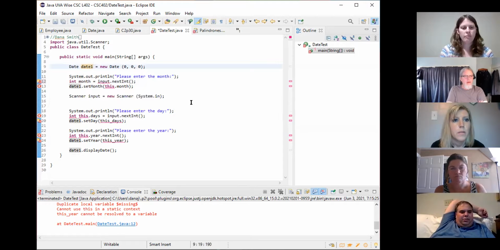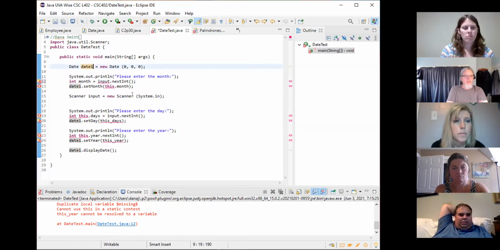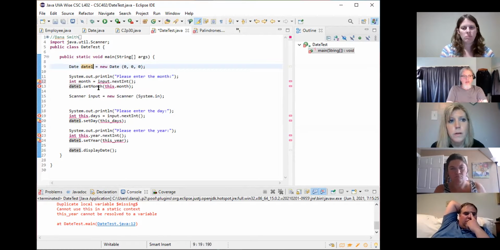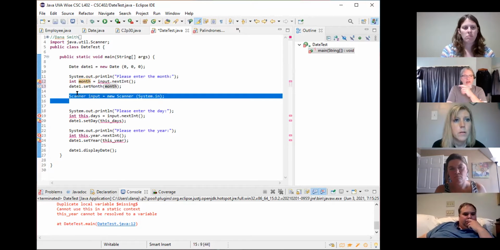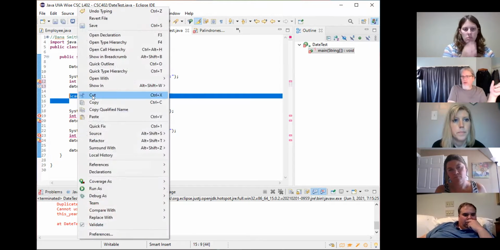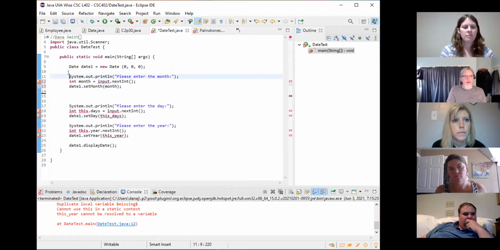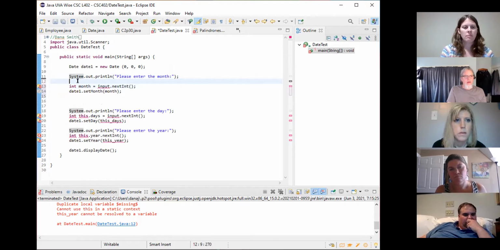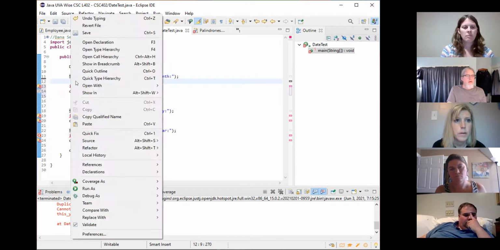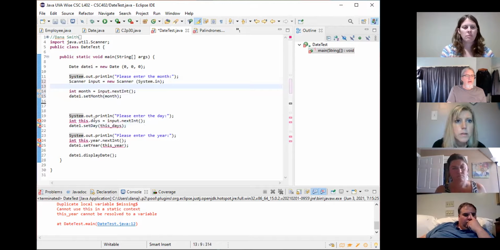And then in your line 13, you would just say setMonth, parentheses, month, without the this. So I don't put date1 dot? That's what's wrong. So in here I would just put month. Because in line 12, you're setting up a variable based on what they enter. And then line 13, you're putting that variable into the object that you've created, the date1 object. So that can go anywhere before you use it, right? Okay, well, thank you.